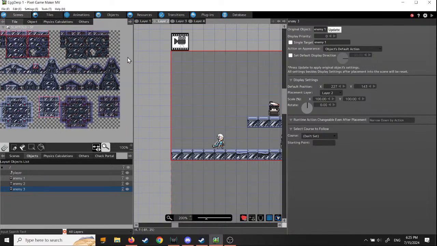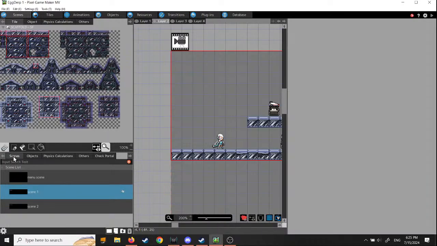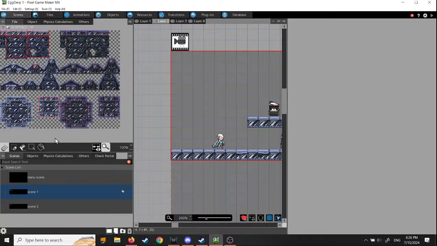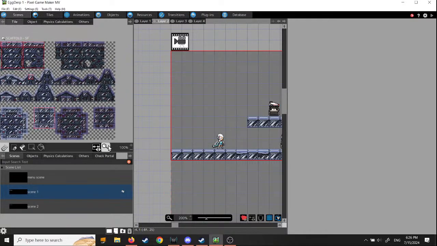And I don't see any. Do I have to add that to the scene, maybe? Scene. I can add a folder. Okay. Well, anyways, you can do tiles up here, but I don't know how to load them over onto the machine here. And I may not be able to. And that's okay.